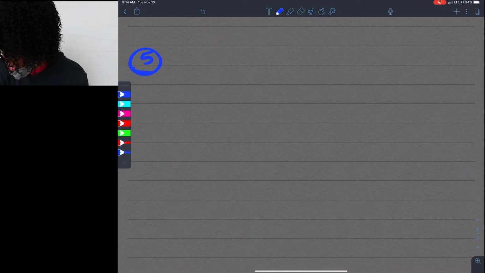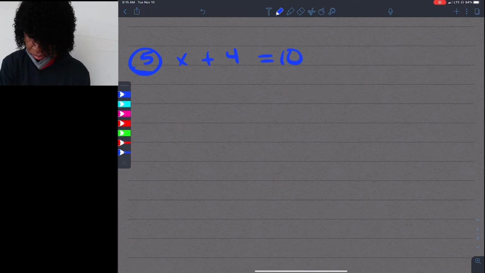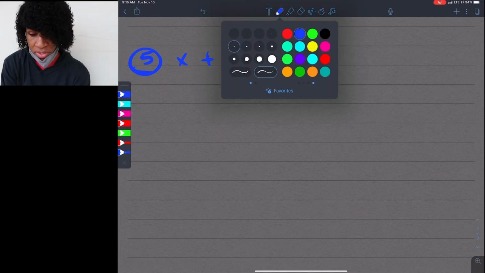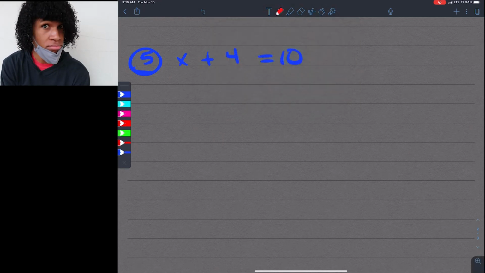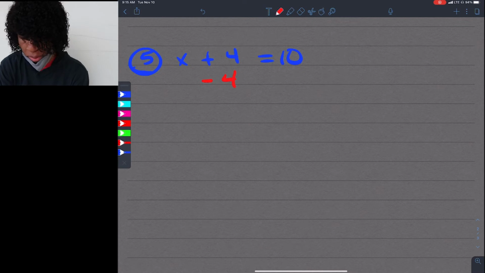Okay. All right, let's scooch down to number 5. We're going to do this time x plus 4 equals 10. All right, so look here at your problem. What is attached to the x? It's a plus 4. So the opposite of adding 4 is, that's right, subtracting 4. So you subtract 4 from this side. Remember, you must do it to the other side. So go ahead and do it there.